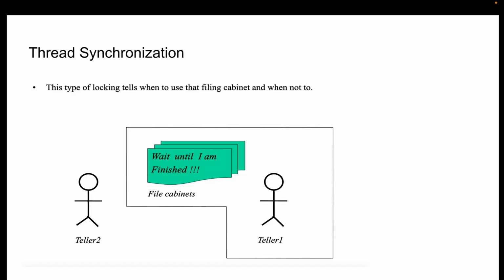Thread synchronization is very important, and sometimes you might also get some interview questions on thread synchronization, like what is the way that you would use to synchronize the work, or how do you provide synchronization to the APIs that you use. So we'll see how you can do that through the code.